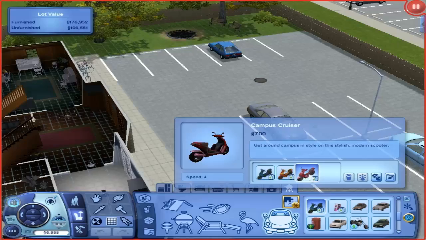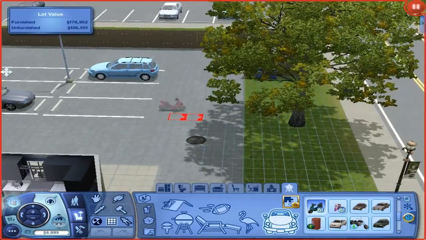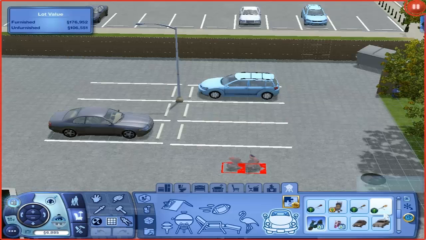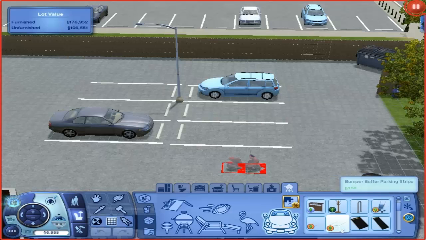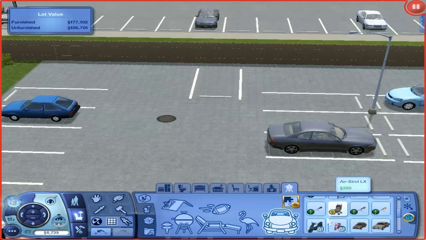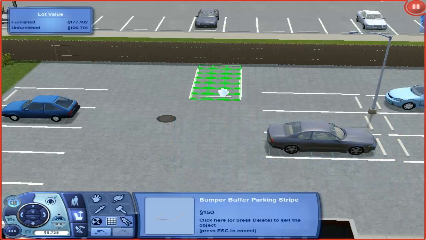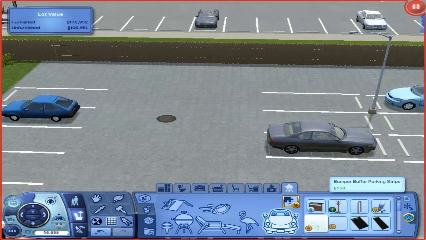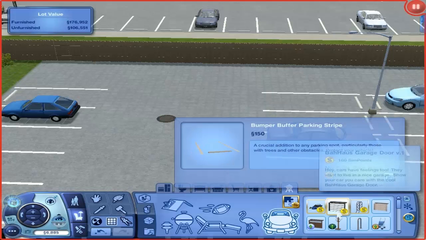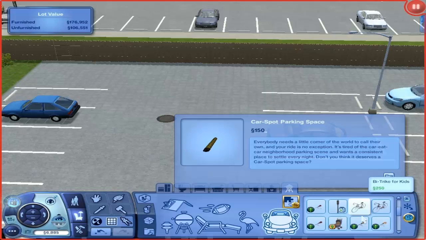Okay, we're gonna get a pink one for Ariel. You need a specific thing for it, or you just put it in a random spot, like a car parking spot? I don't know. I think you need the motorcycle parking thing for it. Bumper buffer parking stripe? I don't know, we're gonna put it right there. Let's see if it works over there. Okay, I'm confused. I don't know what that is for. But there's more. Bumper, buffer, parking stripe. What's the difference? Why are there two? I don't know what this is for. I'm clueless. Large parking spot. Car spot. Parking space.